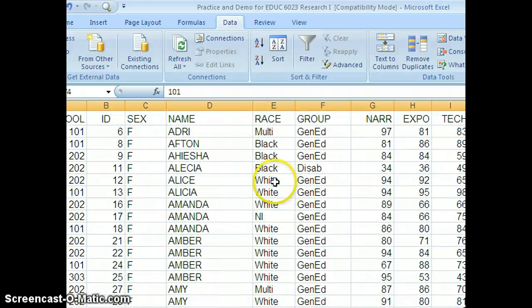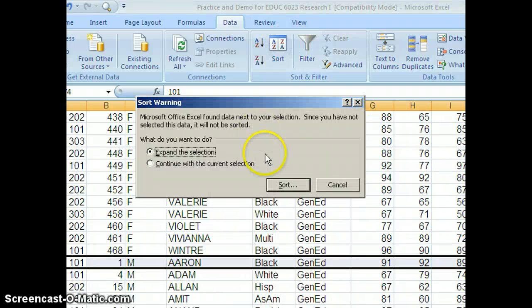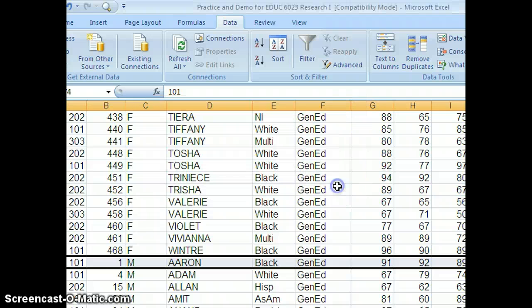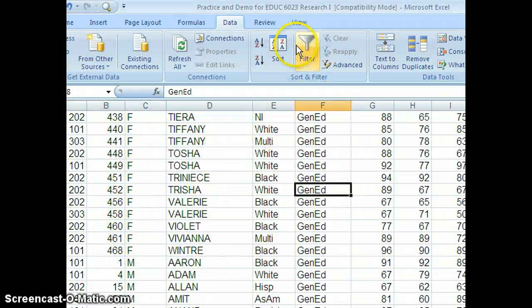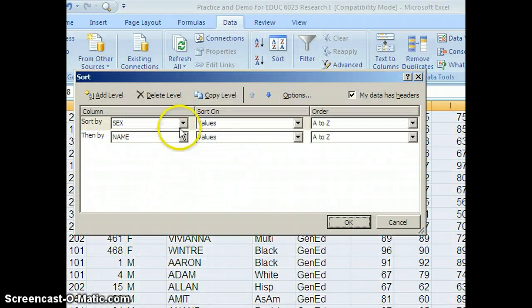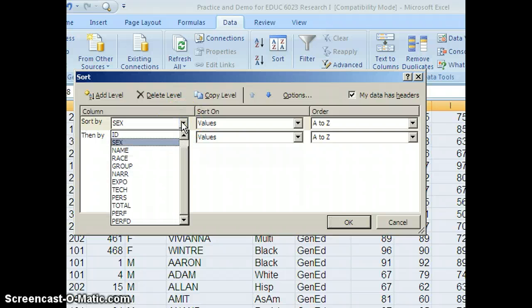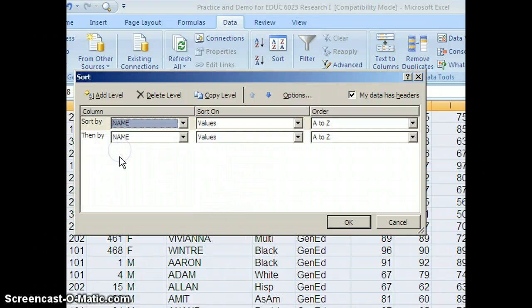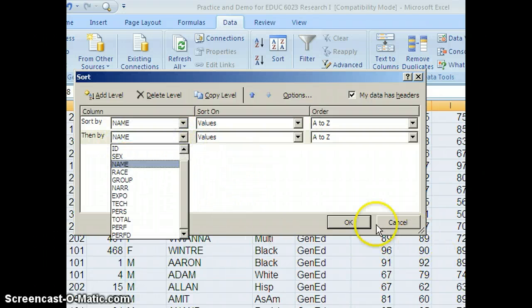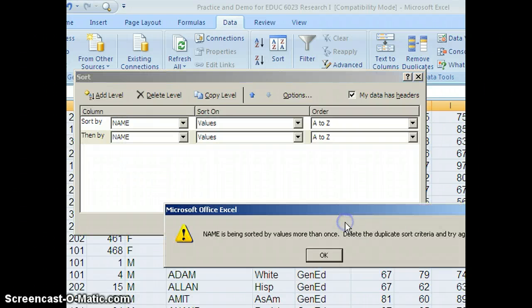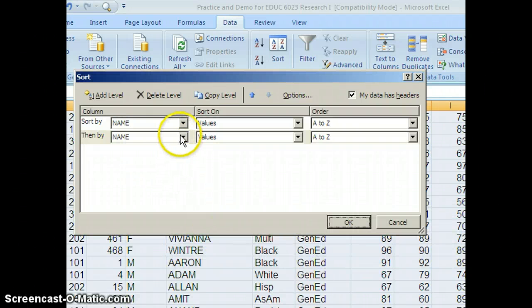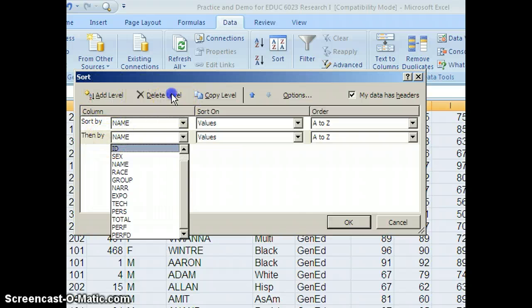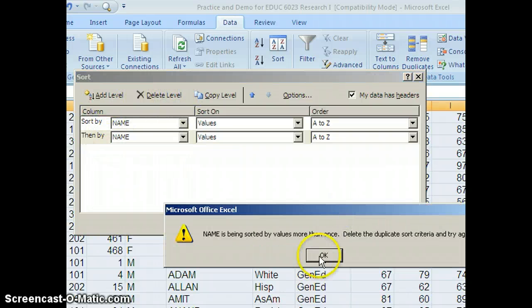So right away, the sort is going to allow you to, and of course, I need to cancel that out here. So basically, the sort function is going to allow me to organize data. So that's one good tool to organize data that you need to know. We'll go back and put it by name first and do it again. And okay, we're going to delete this last level here. And bingo.